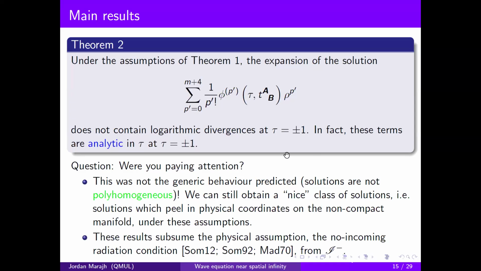And due to that, if you want the theorem to work, you actually have a no incoming radiation condition kind of built in. This is not as general as maybe Kadar and Kerberger from earlier this year in January, but this is because we're looking at different asymptotics. Instead of polyhomogeneity, we're looking at nice solutions or smooth solutions. Okay.